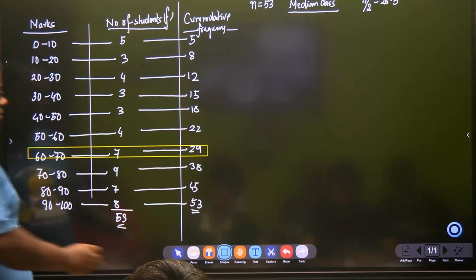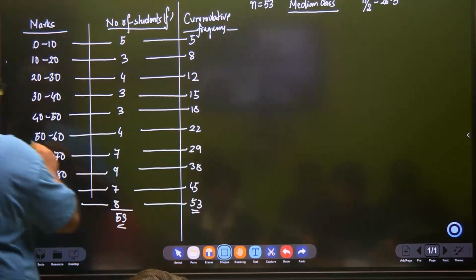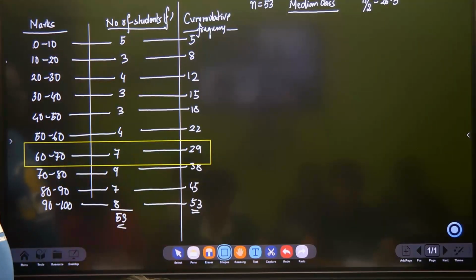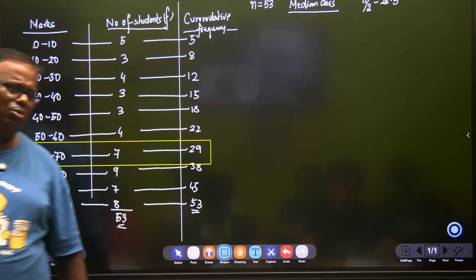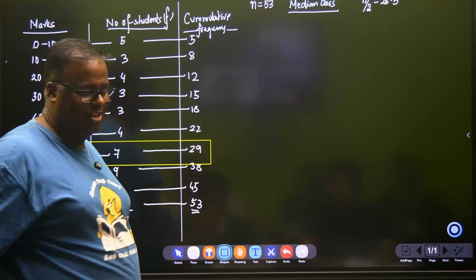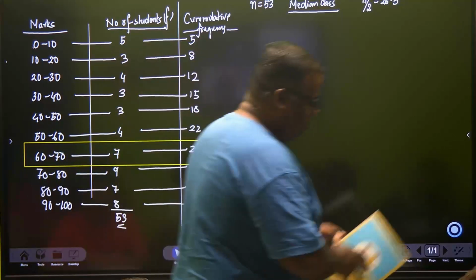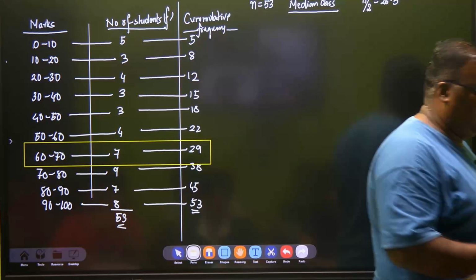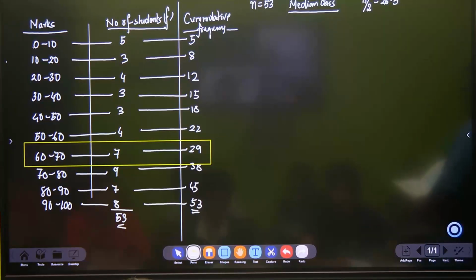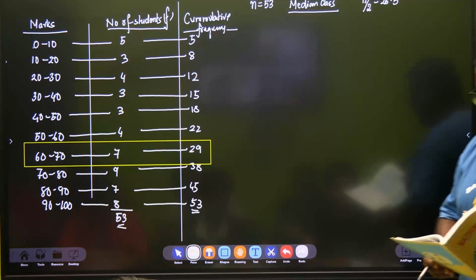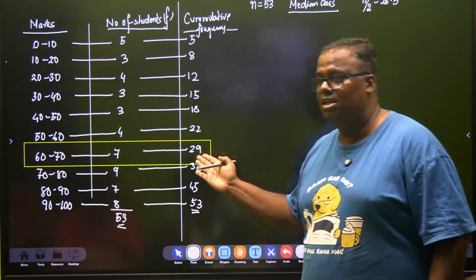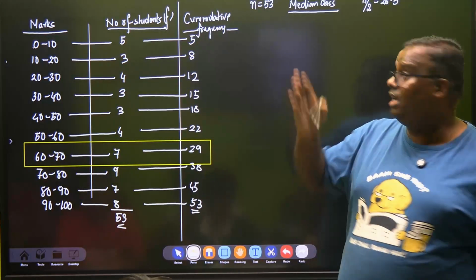So first of all, ask yourself, have you understood how to identify the median class? Here you need not go that much as n by 2 plus 1. It is in between, unless you are that unlucky. All right, so we'll go by NCERT. It says to find the class, we find the cumulative frequency and n by 2. We look at the class whose cumulative frequency is greater than or nearest to n by 2. Greater than or nearest. So 29 is greater than 26.5.